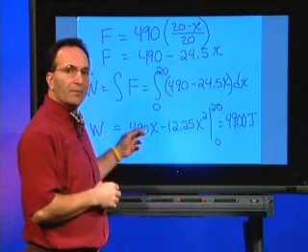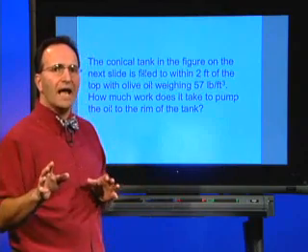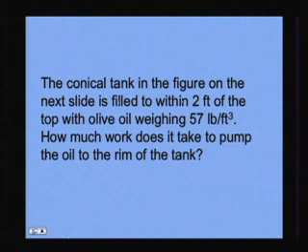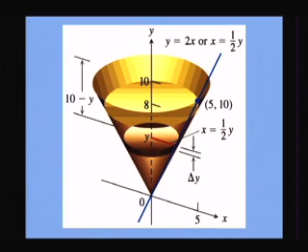Let's do another example. Let's take a conical tank, which I will show you in a figure, and it's filled to within 2 feet of the top with olive oil, which weighs 57 pounds per cubic foot. How much work does it take to pump the oil to the rim of the tank? So let's take a look at the picture. Here we have our conical tank, and we have it partly filled with oil, the olive oil. It's 2 feet shy of the top.